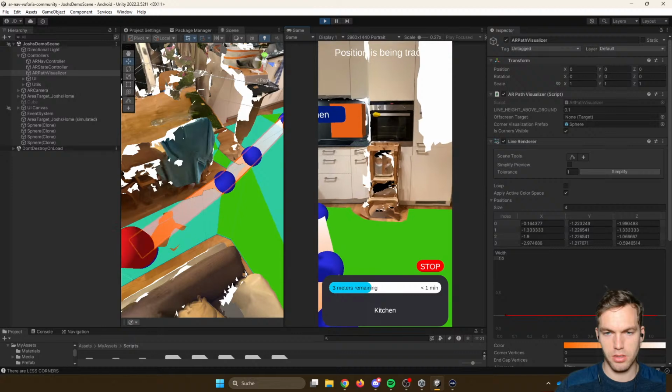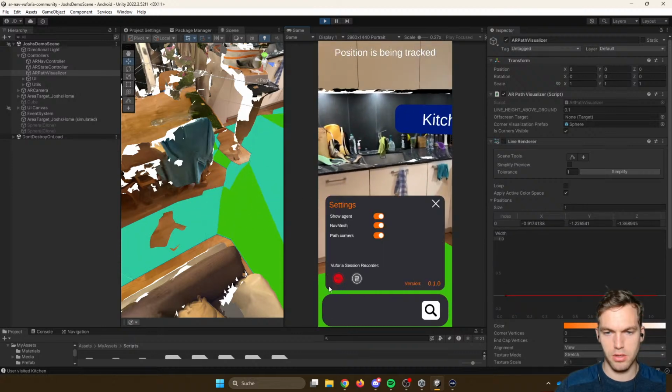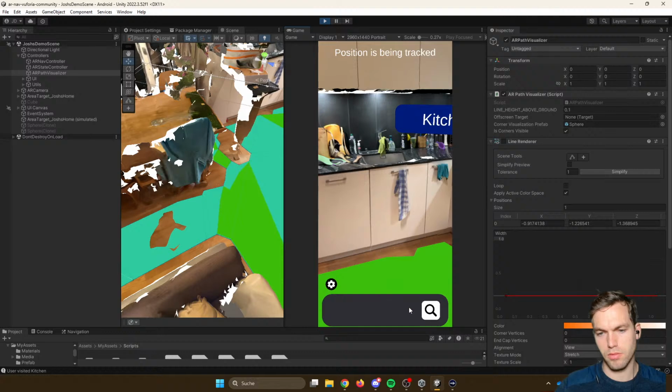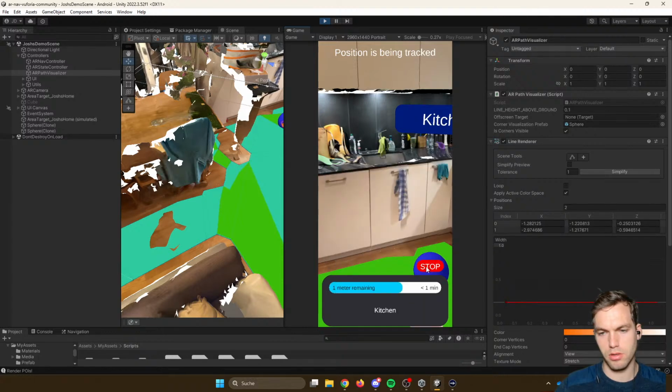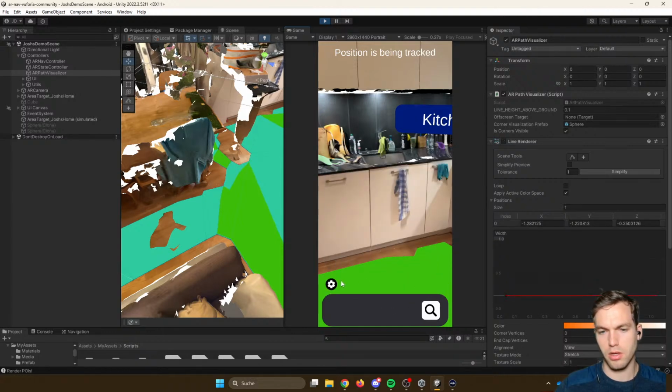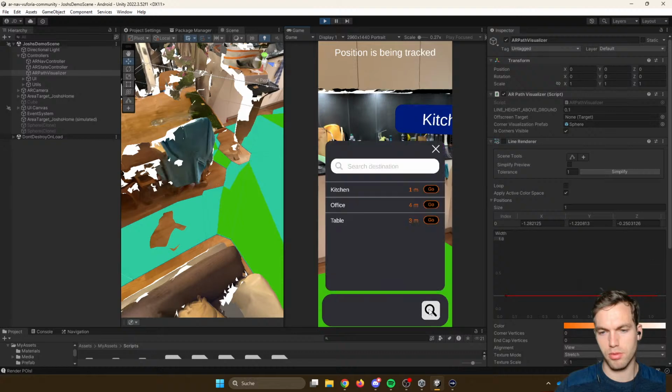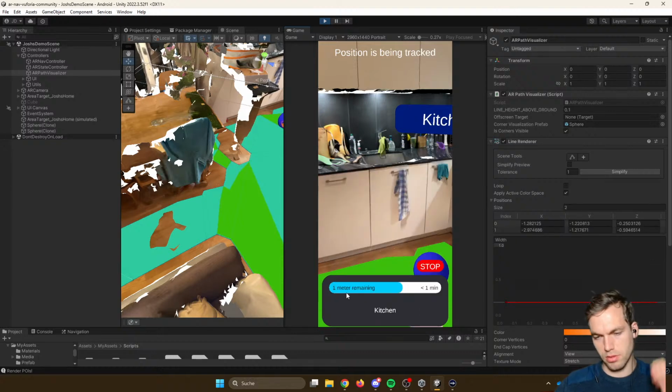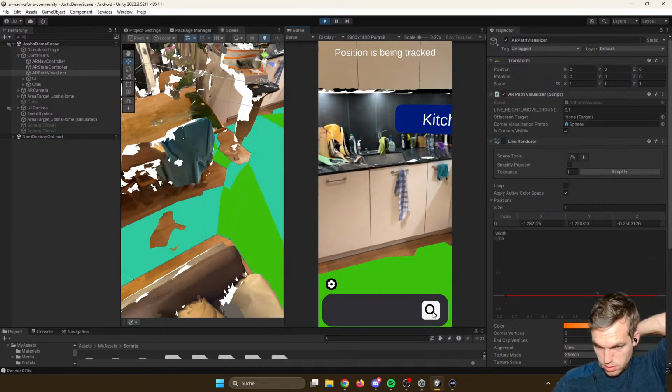Too bad you cannot access settings while the navigation is running. Probably because we move up this. Okay. Well, does this take so much?